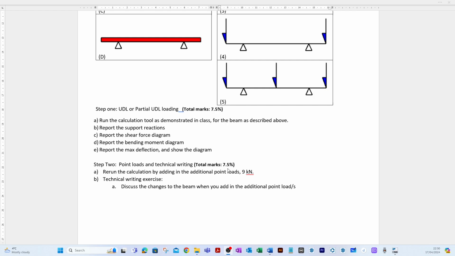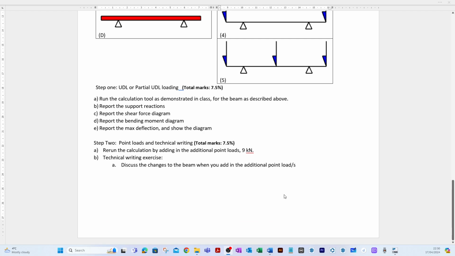Step 2, again, is worth 7.5% of the overall module. Rerun the calculation by adding in the additional point loads, which are 9 kilonewtons each. The technical writing exercise: discuss the changes to the beam when you add in the additional point loads.